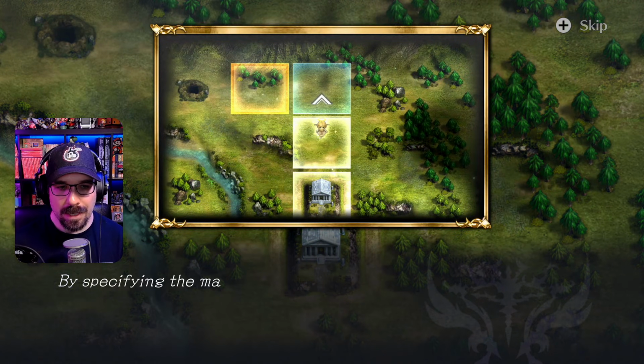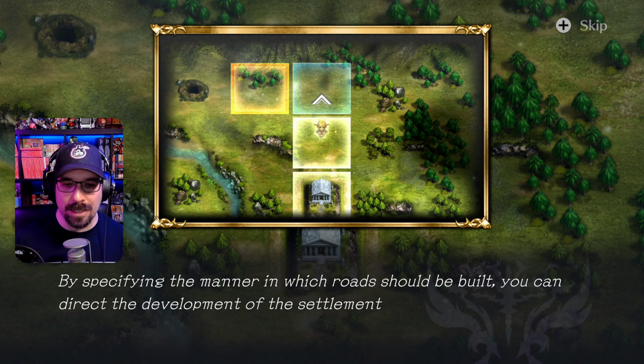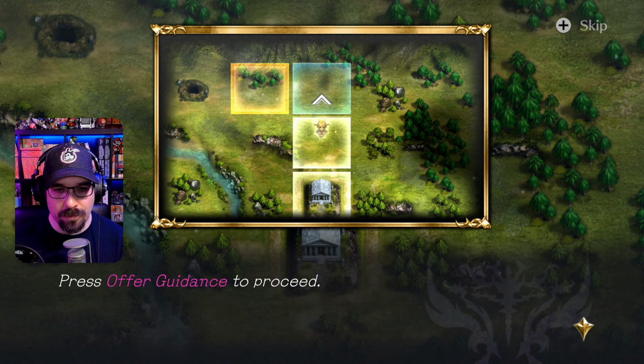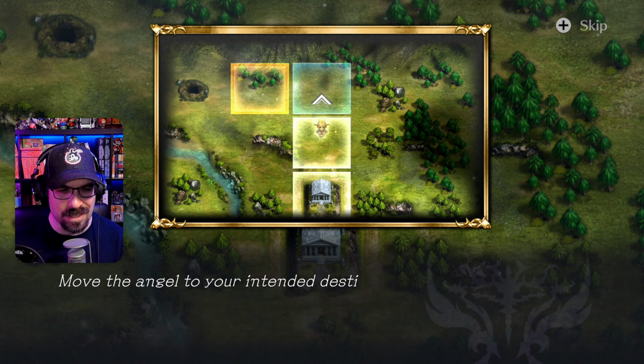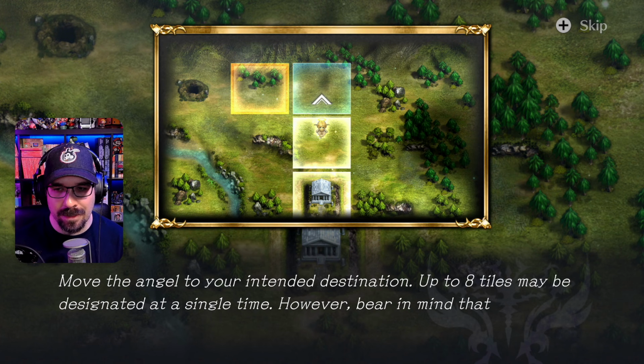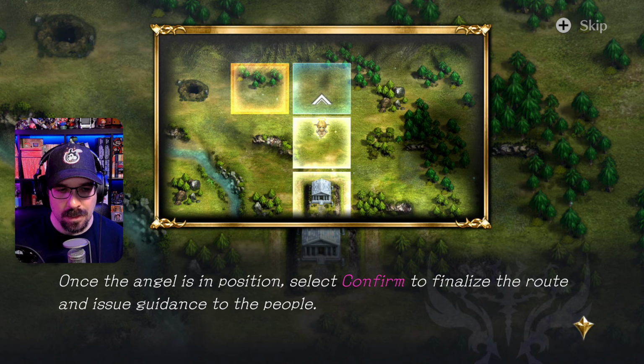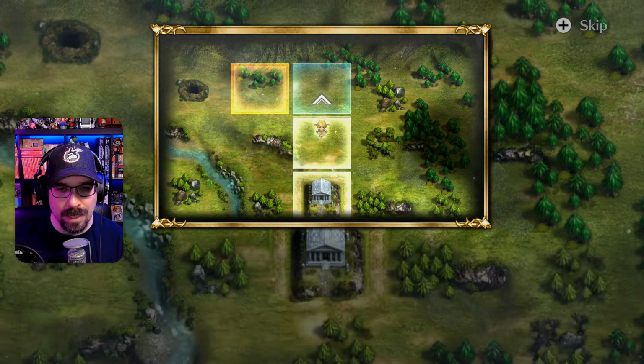Guiding your people. By specifying the manner in which the road should be built, you can direct the development of the settlement. Press offer guidance to continue. To move the angel to your intended destination, up to 8 tiles may be designated at a single time. However, bear in mind that the roads cannot be built across rocks, trees, or other obstacles. Once the angel is in a position, select confirm to finalize the route and issue guidance to the people.